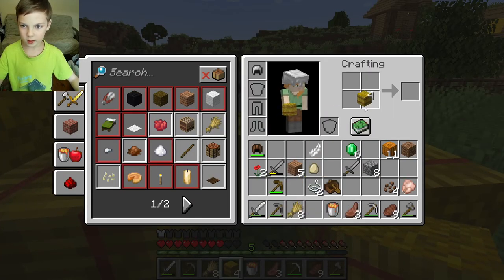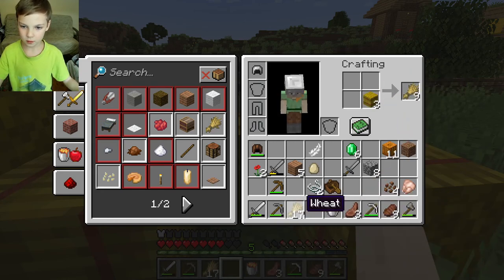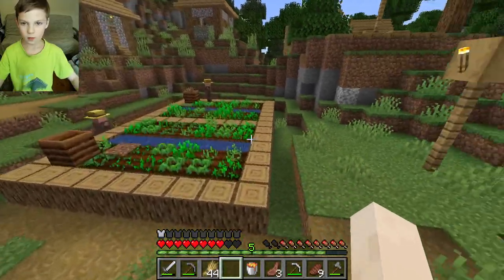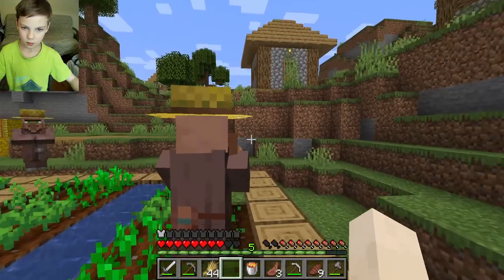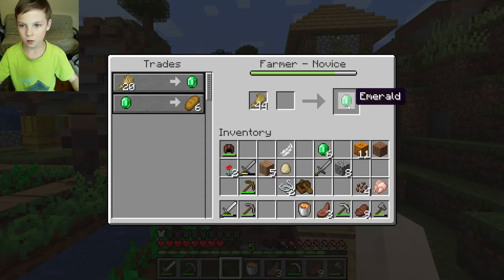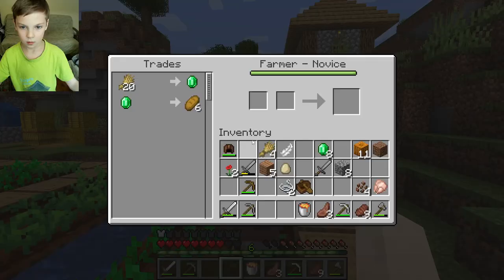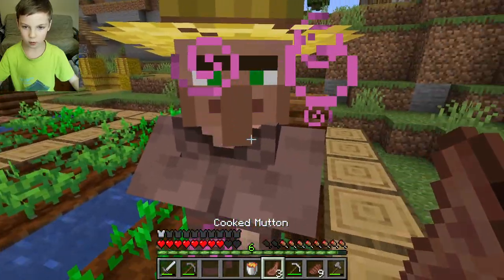Why 4? Because I need to grab some bread. Shift click. I forgot I can shift click. Okay, this is an awkward idea. There's 2 farms in 1 farm. Very nice, dude. Okay, I needed 20. Wait. Can you not level? Okay.